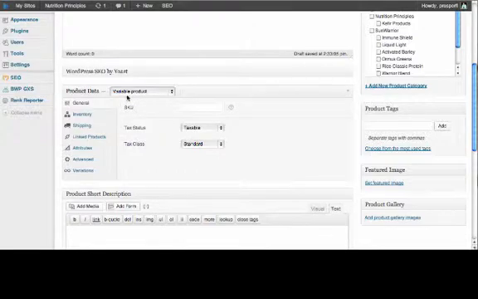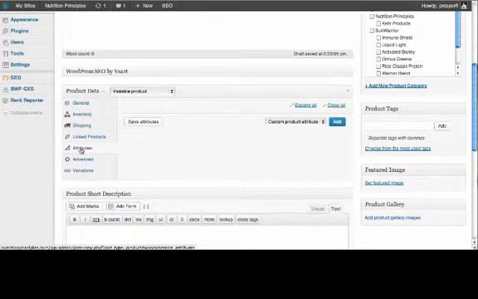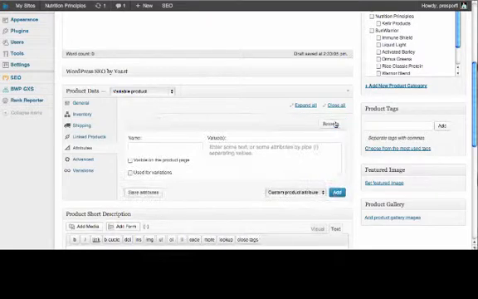So as soon as you select the variable product option from the drop-down, it's very critical that you first start off by coming underneath the attribute section. This is the very first thing that you do after you click on variable product to do this correctly. So you come over here and click on Add, and this is going to give the option of adding your first variation. So we're going to do color right here.